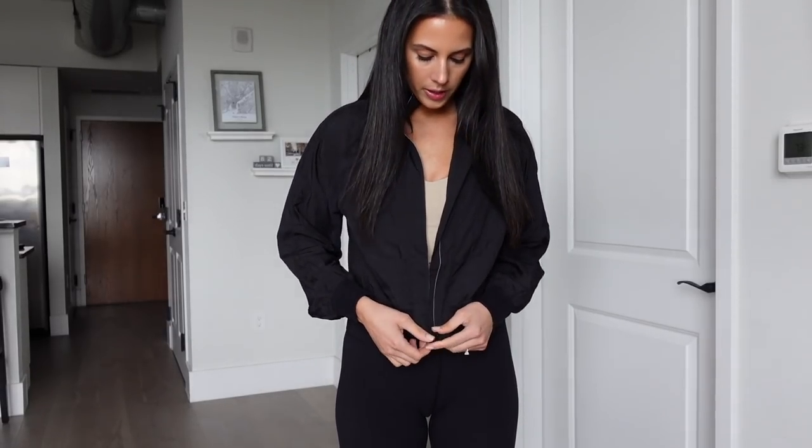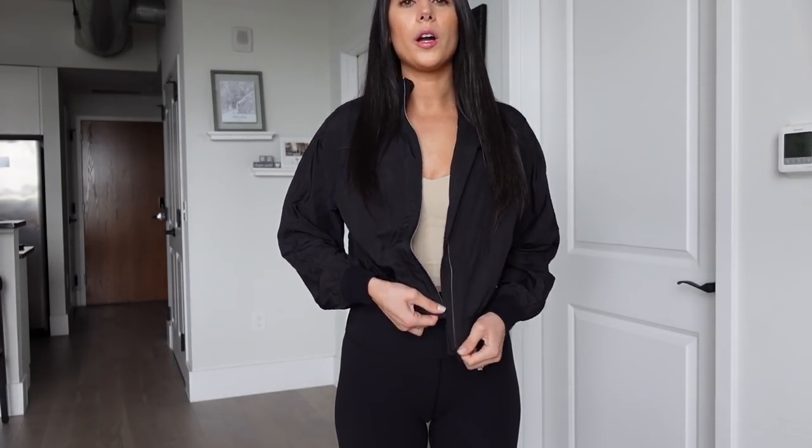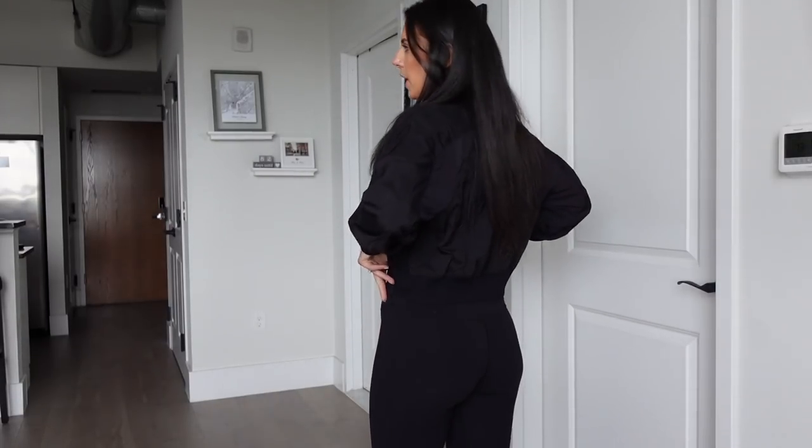I wore this to Pilates today because it's 55 degrees here in New Jersey, and it's probably the perfect amount of warmth. I would definitely stick with a size four in this jacket — I wouldn't size up to a six. The sleeves come right to the ends and it fits really well. This isn't a jacket where you'd wear a lot of layers under, so I wouldn't size up. Just stick with your true size here.